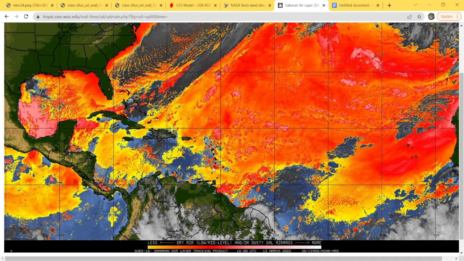Obviously, I'm going to check in on this every day to see how it evolves, and I'm going to be making updates almost every day to every other day. So we'll go over this together as we go out through time. So when we speak of SAL, systems do not like SAL. SAL might be their worst enemy, more than shear is. And we're going to take a look at an example of that right now.